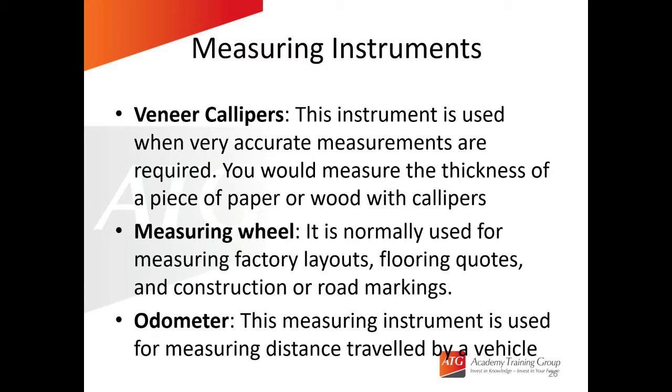Vernier calipers. This instrument is used when very accurate measurements are required. You would measure the thickness of a piece of paper or wood with your calipers. Measuring wheels. These are normally used for measuring factory layouts, flooring quotes, and construction or road markings. Odometer. This is a measuring instrument used for measuring distance traveled by a vehicle.